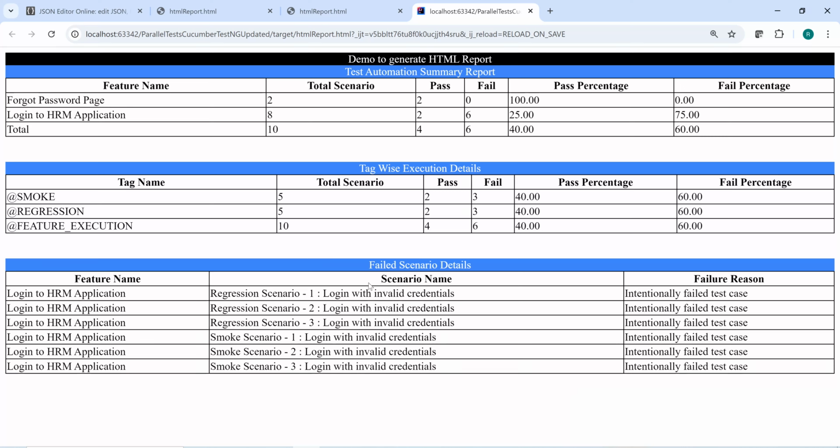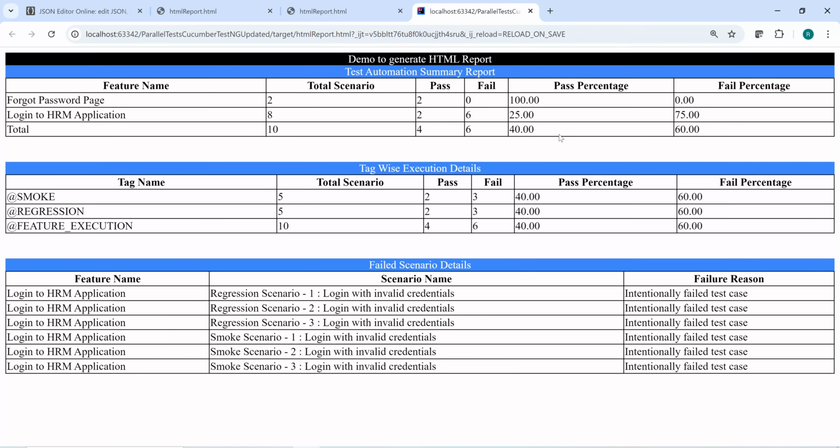Yeah, so if you see here, I have total 5 test cases, 2 pass, 3 fail, and 40% pass percentage, fail is 60 percent. So I have easily added this tag wise execution details. So now we have a very detailed summary report, right?